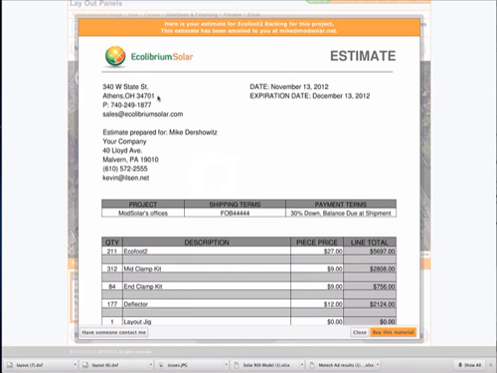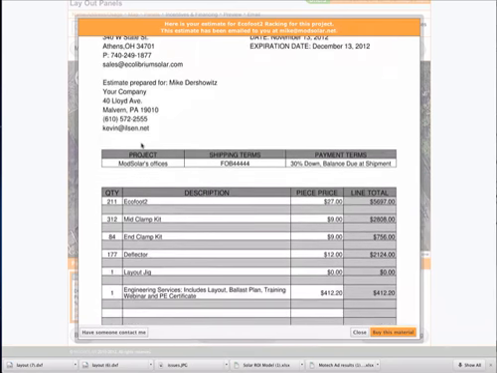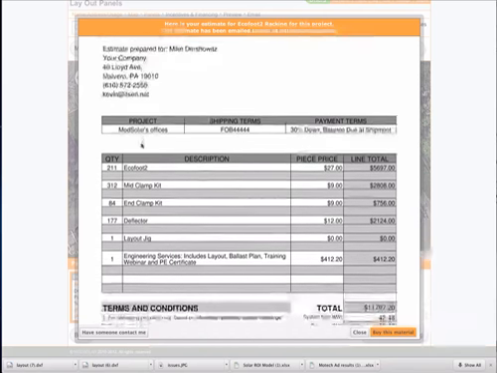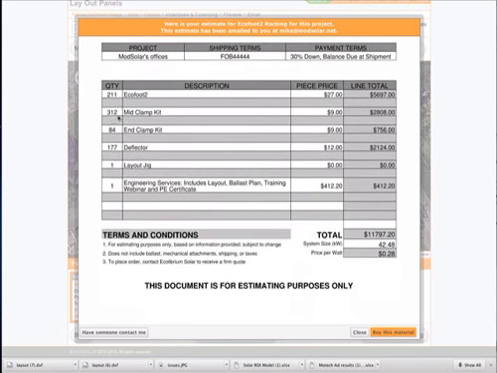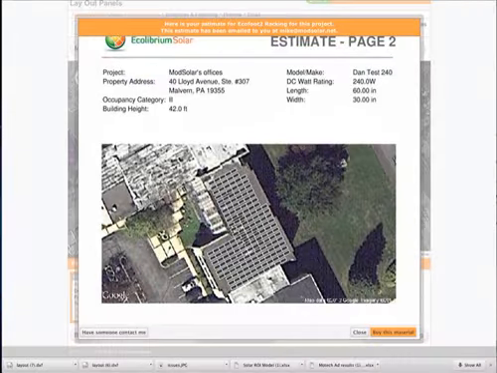So you'll see we've got Equilibrium's information, the header information, who the estimate was prepared for, the project description, the shipping terms, and then a list of all the components that are needed. 211 EcoFoot, 312 mid clamps, 84 end clamps, etc. So this is the actual algorithm working in the background to determine how many pieces of equipment need to be used in this system. And if I scroll down, I get a nice picture of the project with some of the key information.